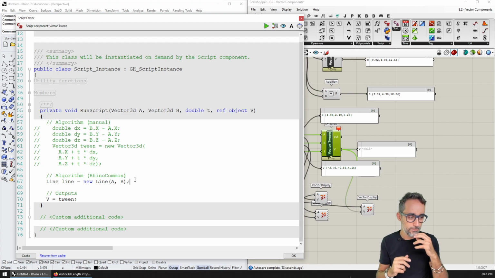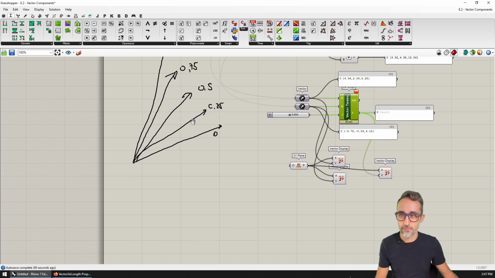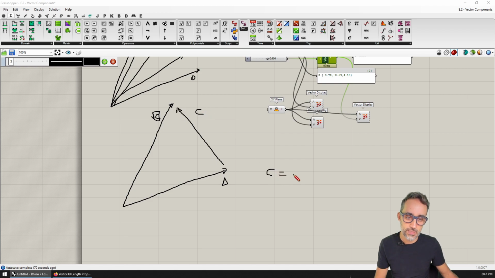But now that I'm thinking this through, I actually think there's an easier way of doing this with Rhino Common, which is going to be the following. If I have vector A and I have vector B, I can find vector C, because C is equal to vector B minus vector A. And then if I multiply vector C times the t value, then if t is 0, then the vector is going to be 0, and if t is 1, it's going to be all the way here.